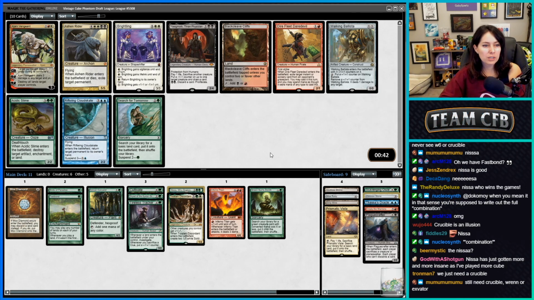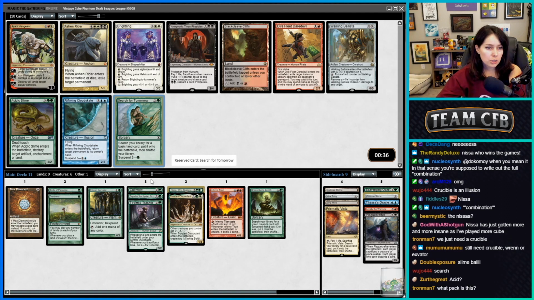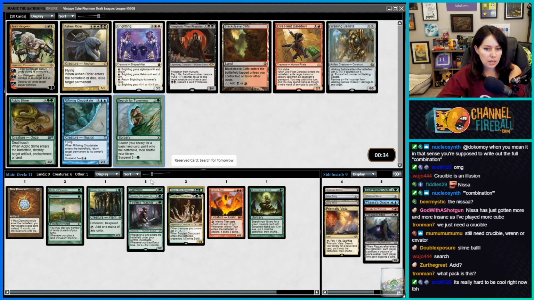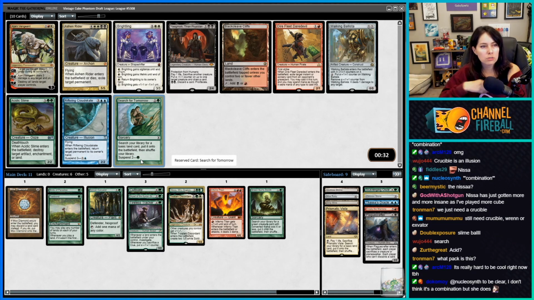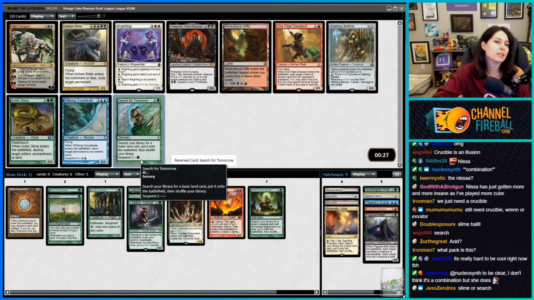Yes, we need Crucible. We would love Ramming Up Excavator too. The lizard that goes like this. People knew exactly what I was talking about, by the way. Search for Tomorrow or Acidic Slime. What pack is this? This is pack 2, and we have 10 cards left in the pack.